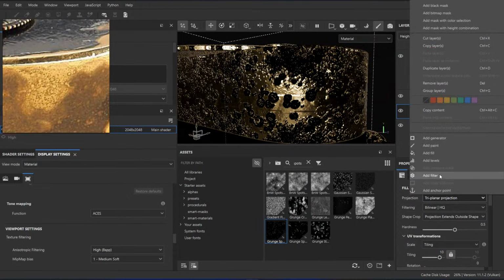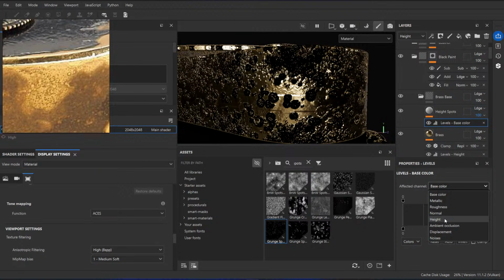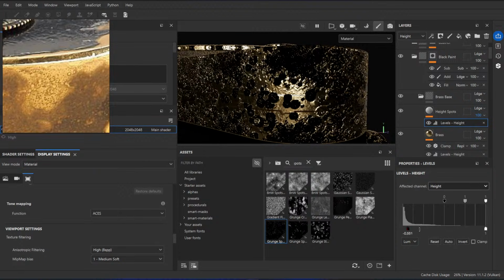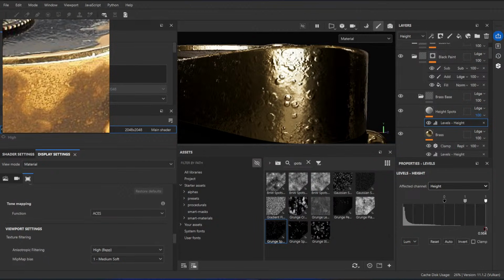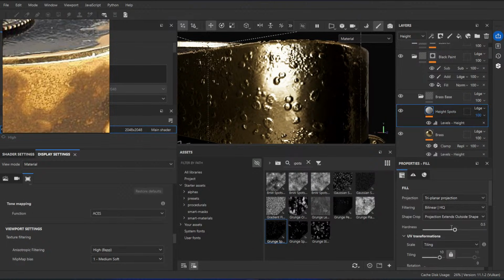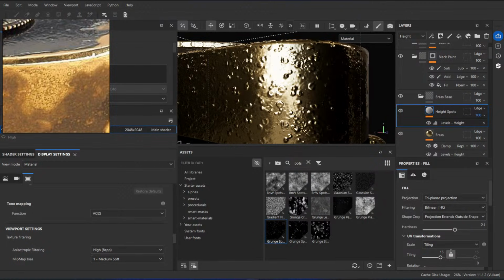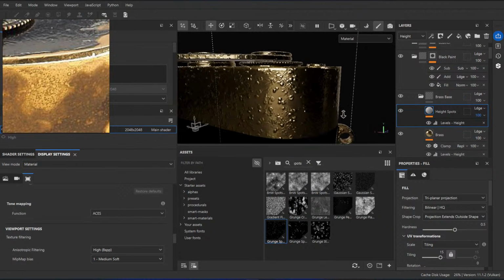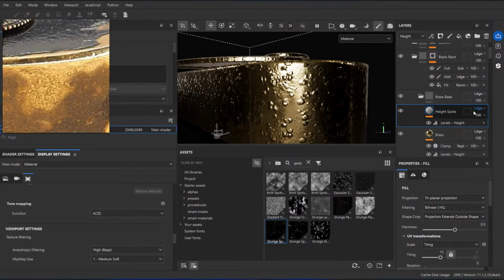Okay, and let's go ahead and add those levels and clamps. Maybe we don't need the clamps. I mean, now I can see that better, and I think I need more tiling. So maybe let's do 15. And that's not looking too bad.